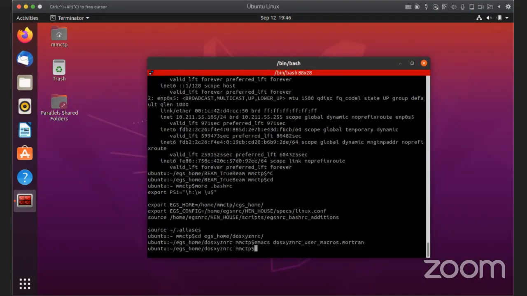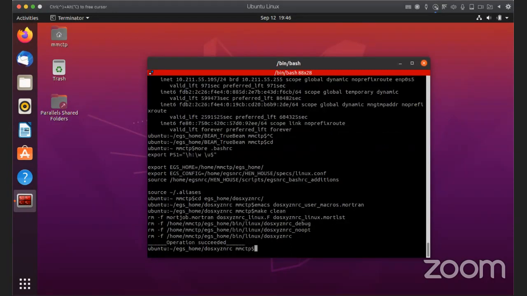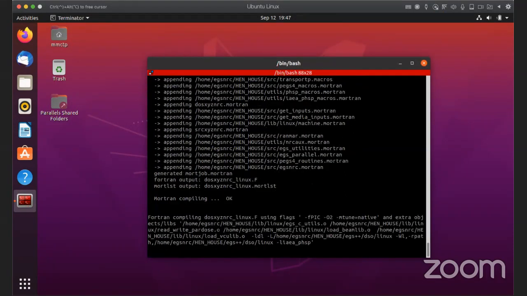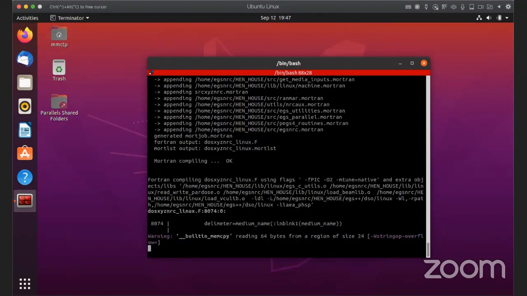Once you've done that, you save, and we type make clean so that it removes any compilation of those XYZ, and then we type make again. It should compile it with these settings. If you run MMCTP with those XYZ, DICOM CT file, and you have not done this step, you will get a segmentation fault. It's an error. So this is going to compile.